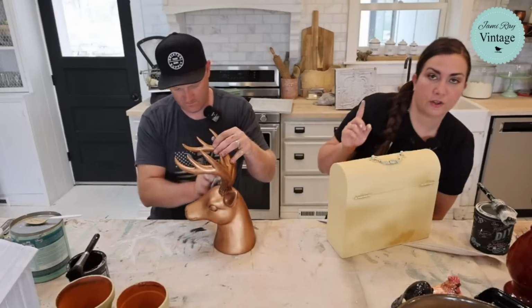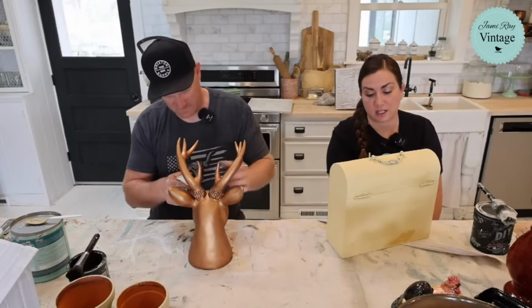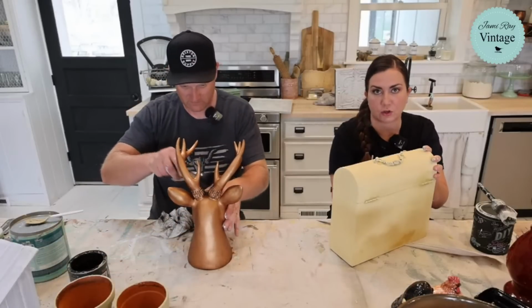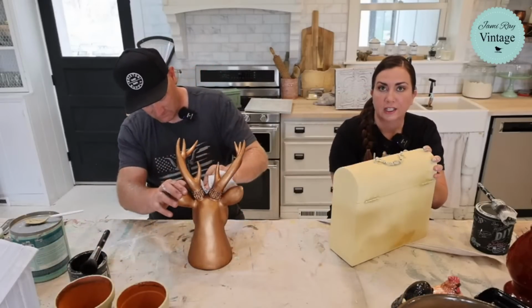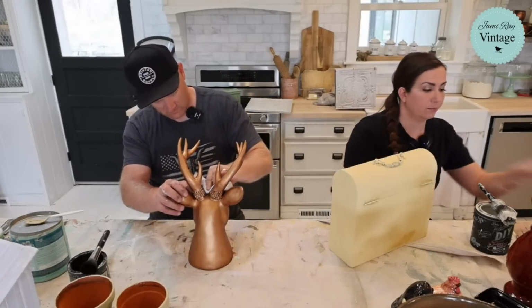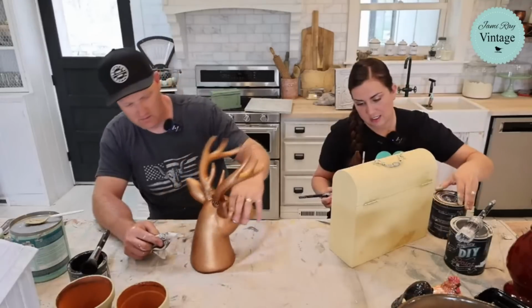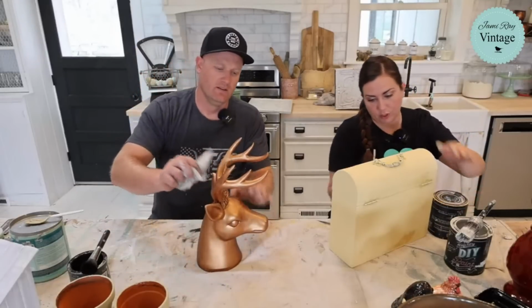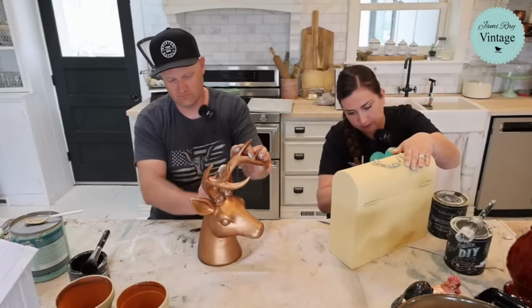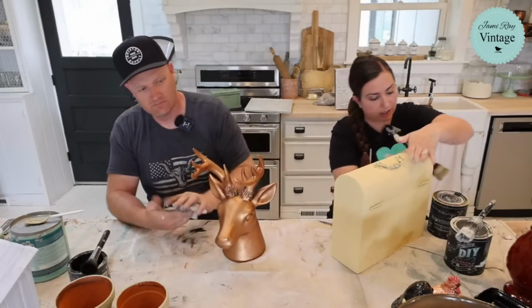I just wanted to let you know this though. Sometimes when you have full coverage like this, then you put wax on it, sometimes the coverage looks kind of thin, like see-through, but then once the wax cures, the coverage gets thick again. It's just because the paint is wet. So give yourself a little grace there. Don't freak out. Are you almost ready for me to stencil? And yeah, I'm just going to put one more thin coat just to make sure that design is fully covered.